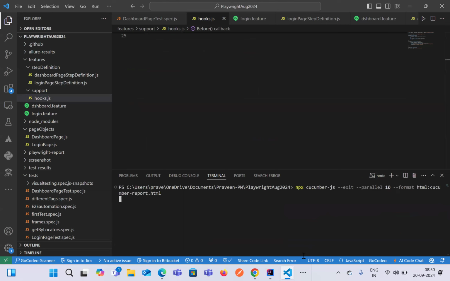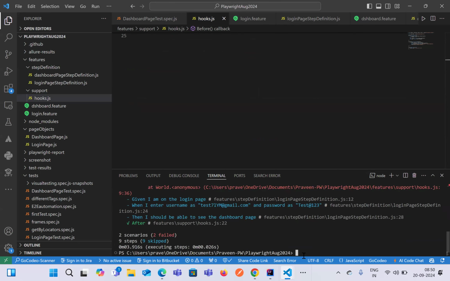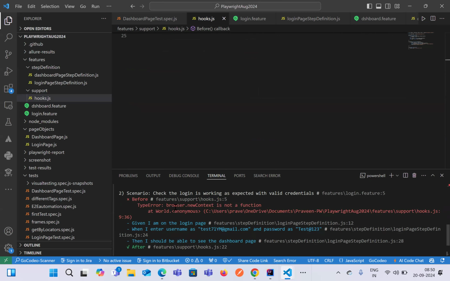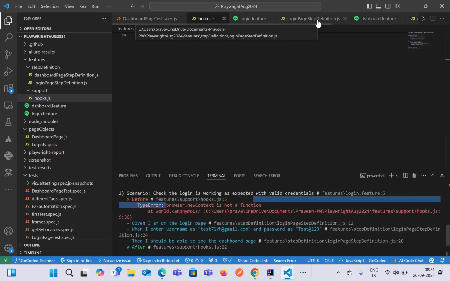We have given parallel test. We do not have 10 test cases, but it will run in the same way. So what it is saying is browser.newContext is not a function, so we have to define that inside the hooks.